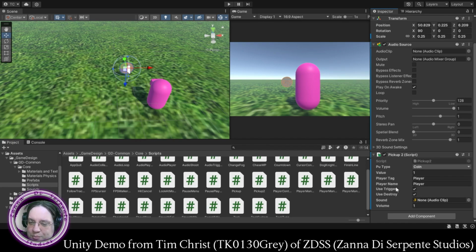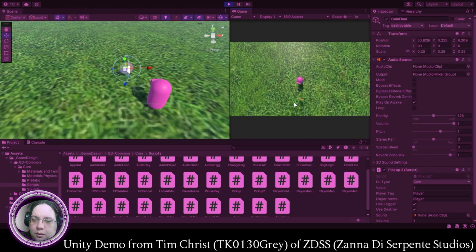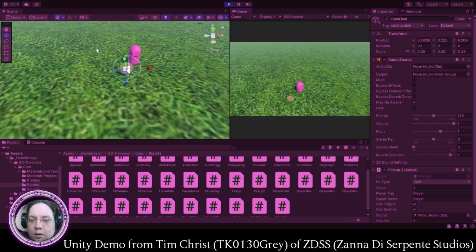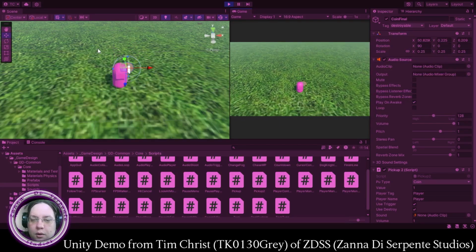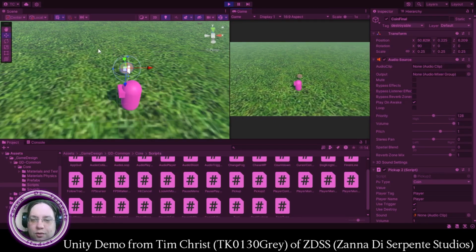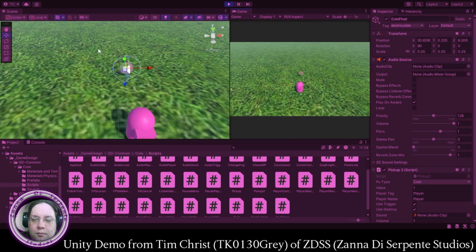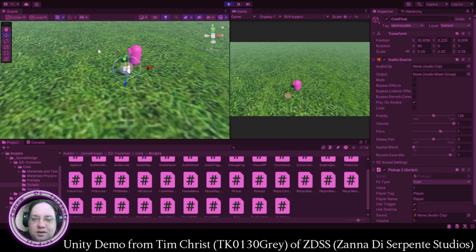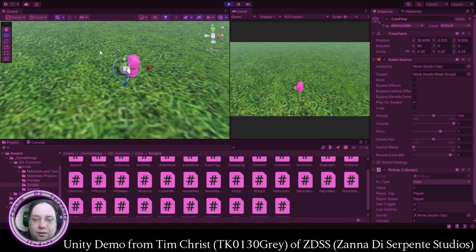Okay, I think this might work now. Let's test it out. Okay, that's still not working. Okay, I genuinely do not know why that is not being collected.